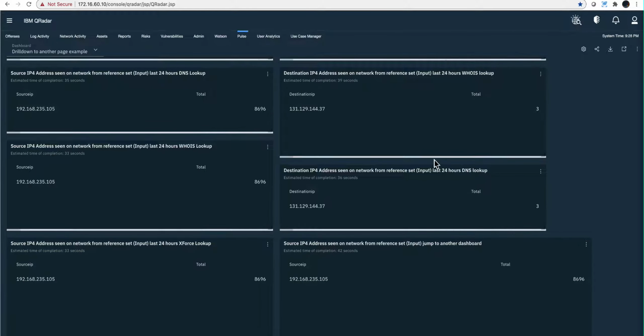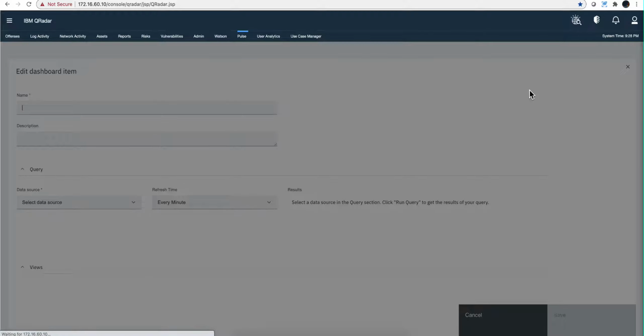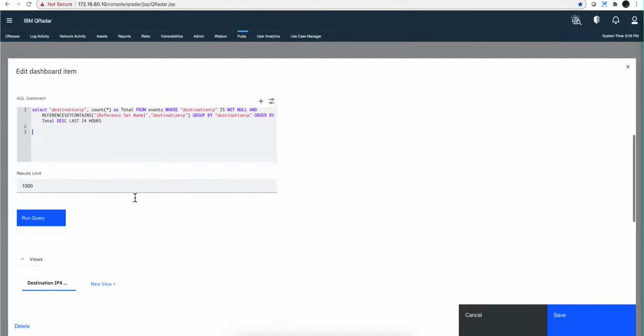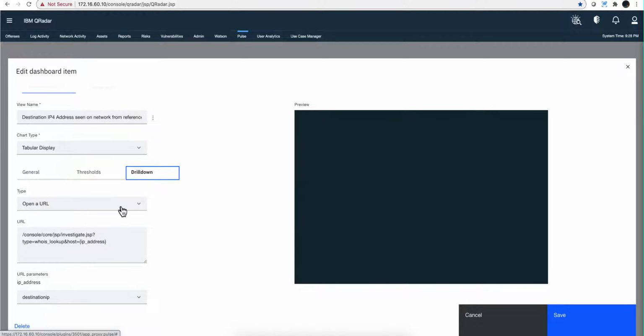Same thing with this example with Whois. We can see it quickly here. It's an example very similar to the one before, only that the URL is actually different. We're opening a URL, but it is this one. Okay, and he got the same address by again right-clicking on IP address, doing the Whois, and copy that IP. Notice that for the IP address you don't need to start with /console.